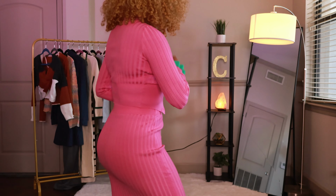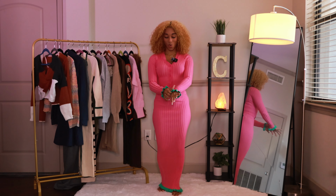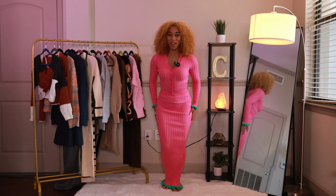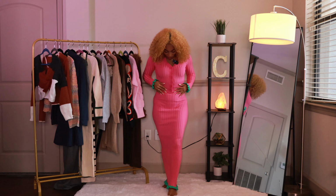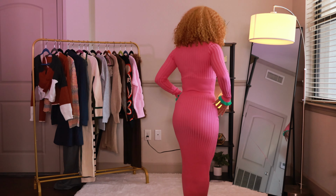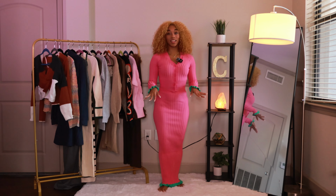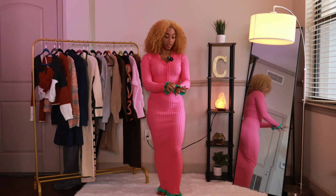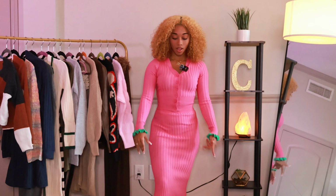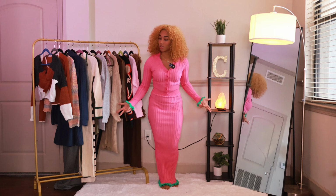Next, I'm such a girly girl. Ooh, I'm finna like a strawberry. Woo! And it shapes me real nice. Hold on, I gotta look at myself really quick. Oh, wow. This is it. Like, if you are that person that loves to stand out, wear bold colors, who doesn't give a fuck, and wanna be cute, because obviously that's me, just always wanna look cute.